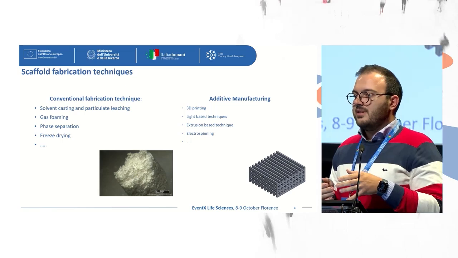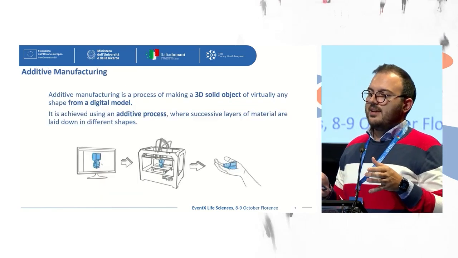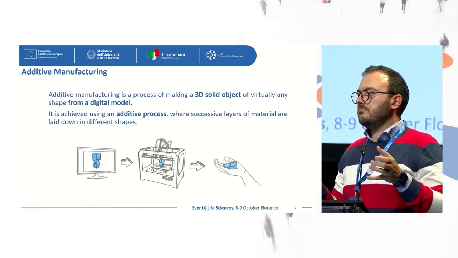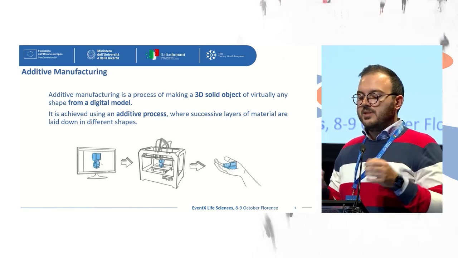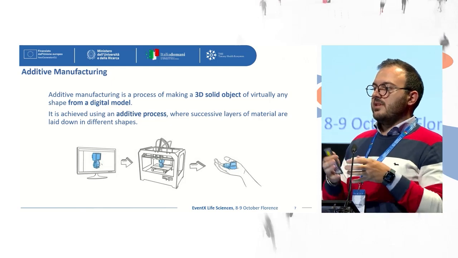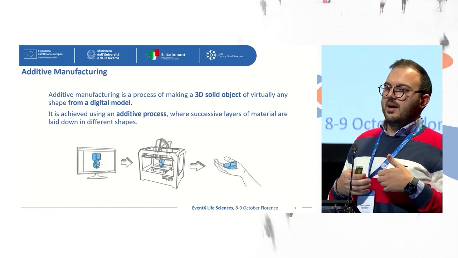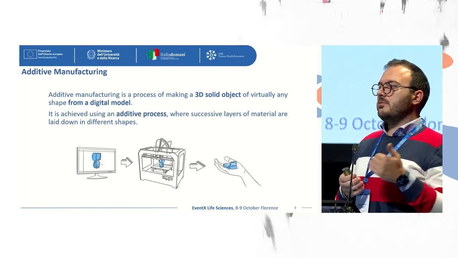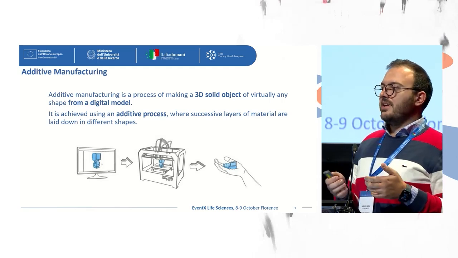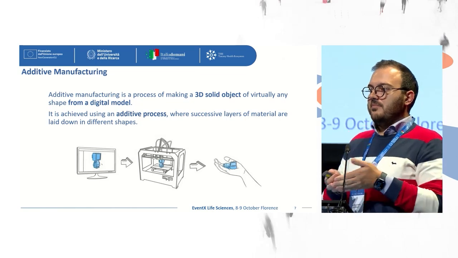Additive manufacturing is a group of technologies that basically aims to build a three-dimensional object of any complex geometry, starting from a digital model that can be processed using software and a computer, and can then be sent to a machine, a 3D printer, in order to be produced layer by layer. In this way we can virtually create objects of any complexity. The same is true for tissues, which are extremely complex objects.